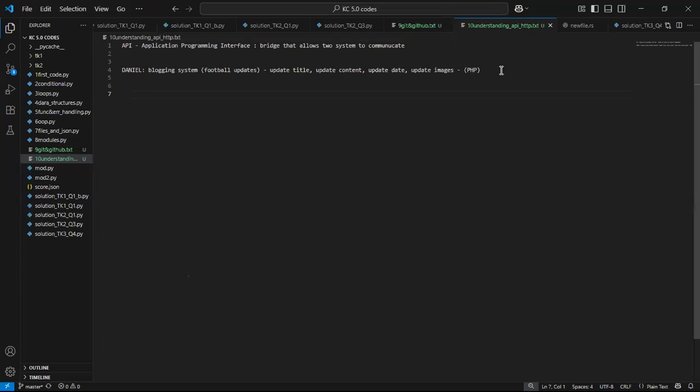And then over the years, Mr. Fidelis comes into existence and says, okay, I want to also build a blogging system with a focus on football updates. Let's assume Mr. Fidelis intends to build this system with Python. Now Mr. Daniel built his with PHP, and Mr. Fidelis built his with Python. Two different programming languages, similar to two different languages.